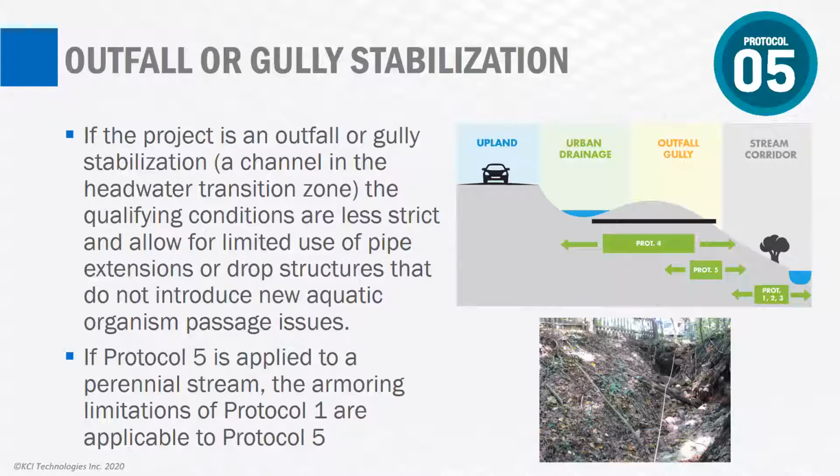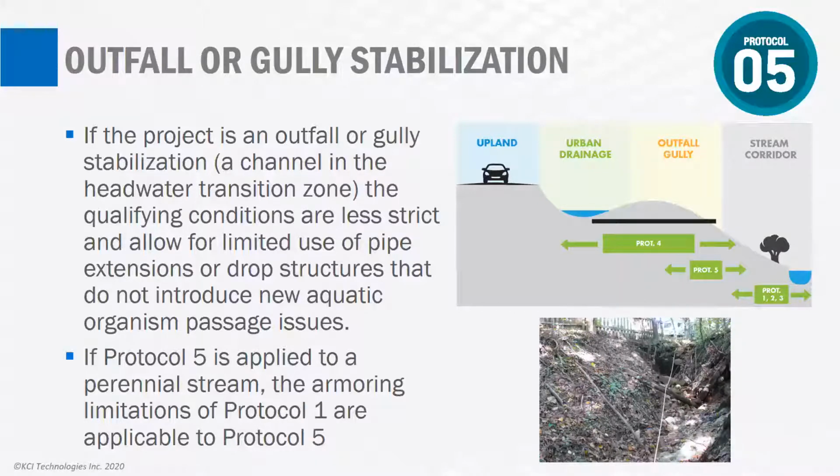So the qualifying conditions for Protocol 5 include showing signs of gully erosion or head cutting. There might be a high existing slope compared to a calculated equilibrium slope. There may be nick points or head cuts greater than 6 inches. Potentially there are slab failures or bank failures, but the project still must use a comprehensive approach for stream restoration design, has to comply with state and federal permitting requirements, and has to meet post-construction stability criteria, as well as have established vegetation. There is no minimum length for Protocol 5.